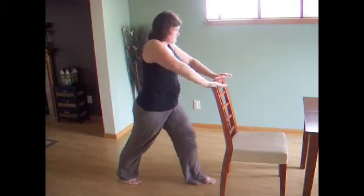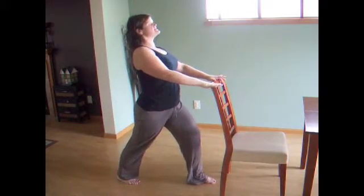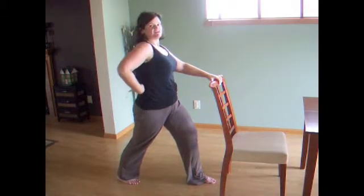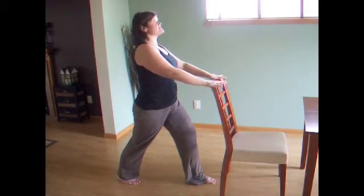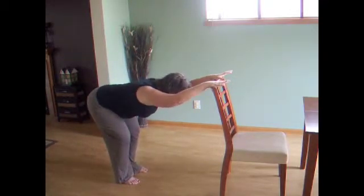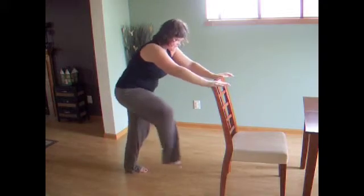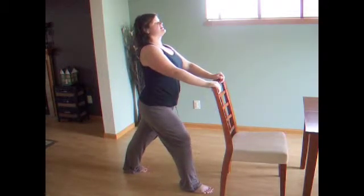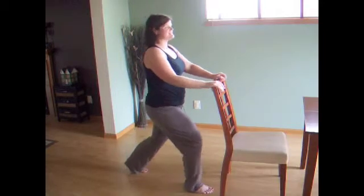First foot, step it forward, back heel grounds, bend into that front knee, standing strong and standing tall. Imagine that the back of your rib cage is lifting away from the hips. Back, half dog. Other foot, step it forward, big step, bend into that front knee, reach it back. Ground that back heel. The temptation is to let it soften away. Get a nice strong stretch. Let's end on a half dog.